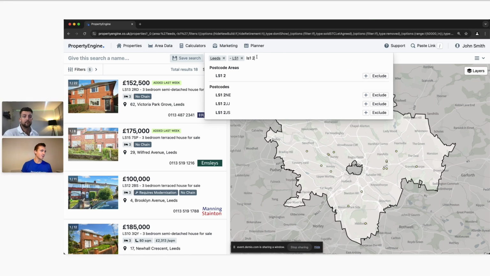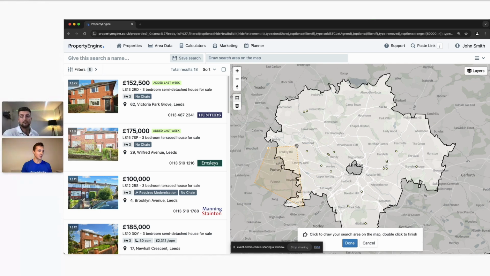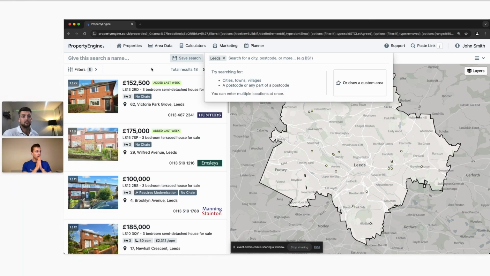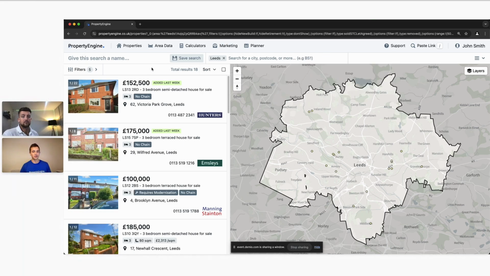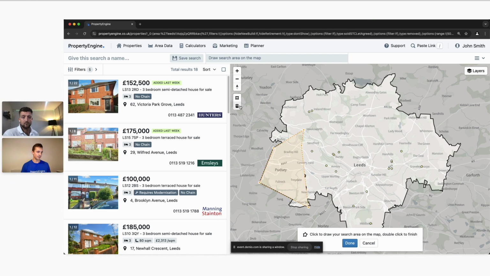So yeah, definitely configure your areas up here. You can also draw a custom search area as well. You can just click on the map, draw, and that will tack on to whatever other areas you've selected up here as well. So that's how you set up your area. And once you've put your filters in, we're really flexible. You can just do ad hoc searches like this. But if you've got everything figured out and configured for an area, I would set up a saved search for sure. How do you get rid of the drawn area? You just go back up here to draw custom area. You can click on it, and then you can click on the trash can, and it will get rid of that drawn area.